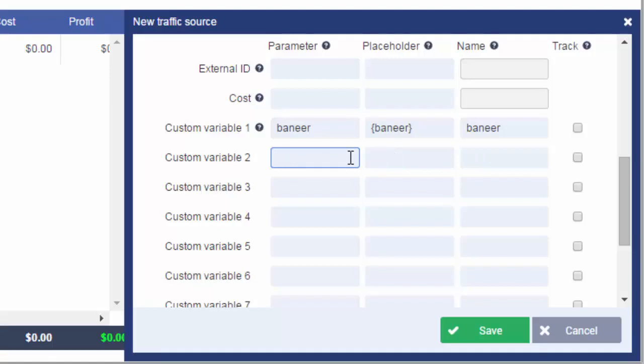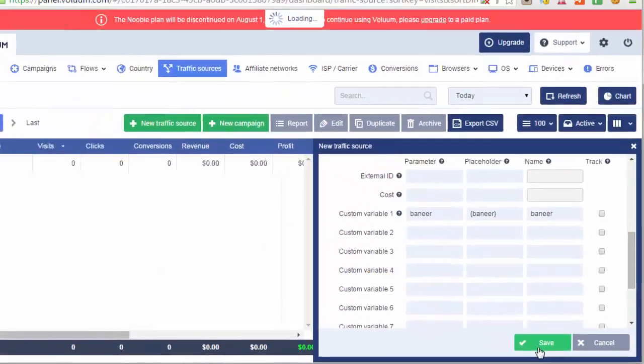But if you were, for example, targeting different age ranges, you need to add age and create the first banner for the first 10 years, for example, between 20 and 30. Then the second banner from 13 to 14, etc. So in this example, we're going to use banner. You can create unlimited variables to start tracking. So when you add banner, click save.